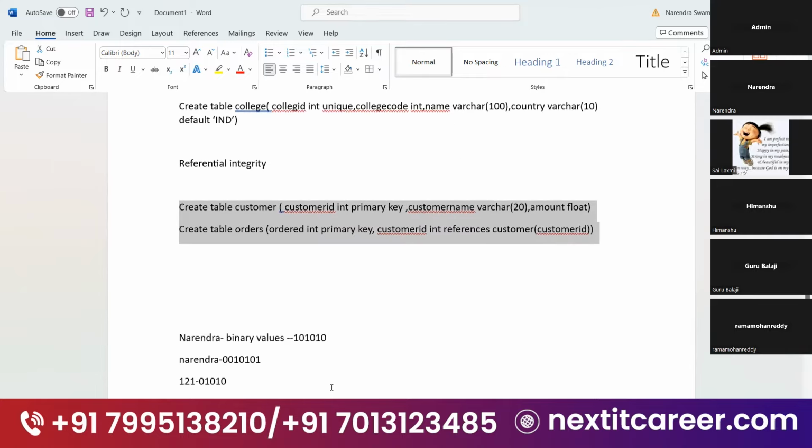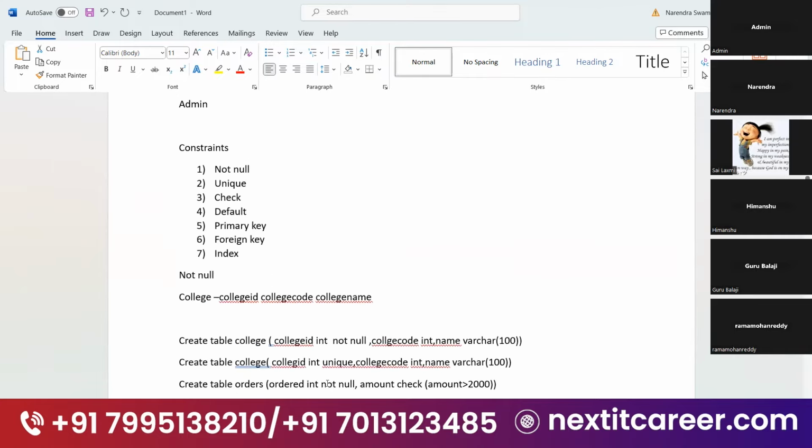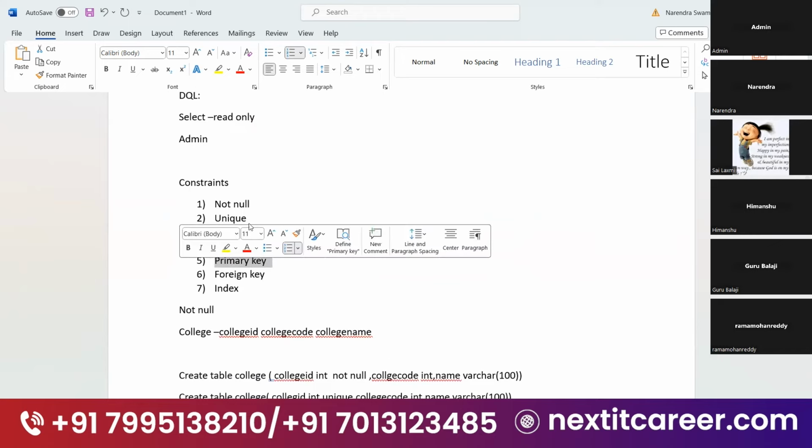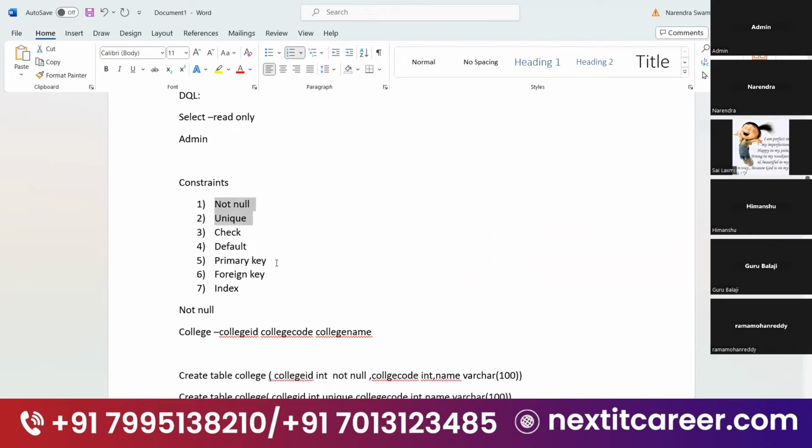Now tell me, what is the difference between primary key and unique key? Till now I said what is unique and not null and primary key, right? So what is the difference between primary key and unique key? Anyone can tell me.